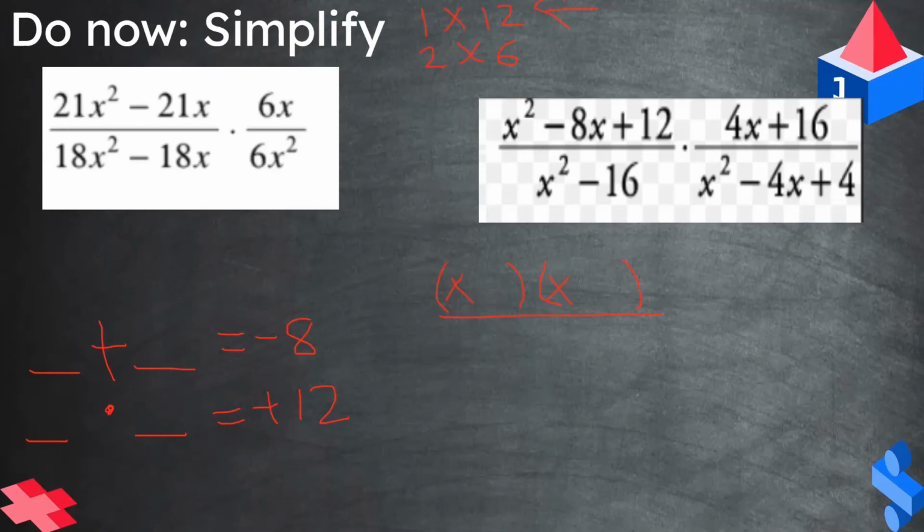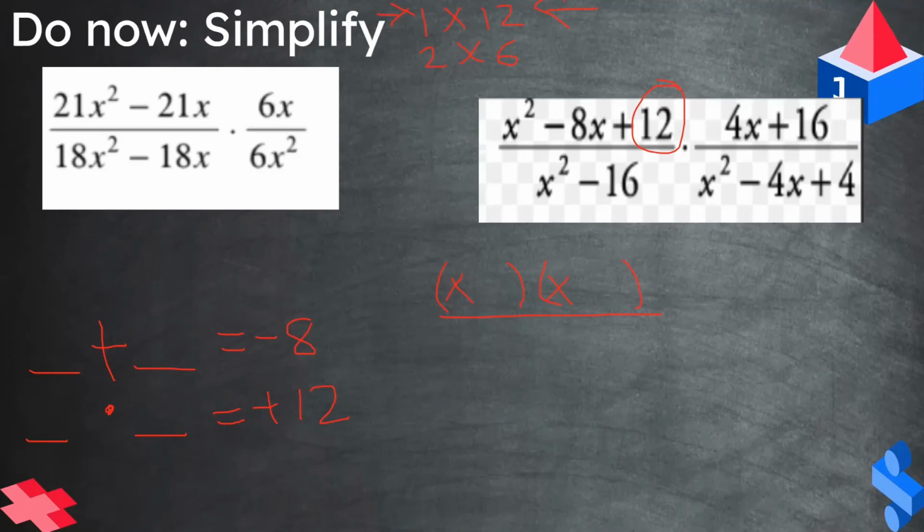Then let's go to 2 and 6. Is there a way you can get 2 and 6 to add up to -8? Well, you should be asking this to yourself. Starting from the first factor, every time you figure out the factors of your constant, you should be asking yourself, can I do something to the first two factors so that they will add up to the middle coefficient, okay?